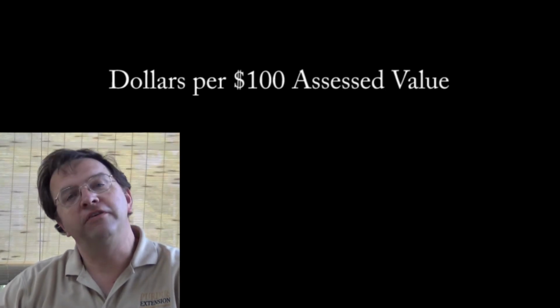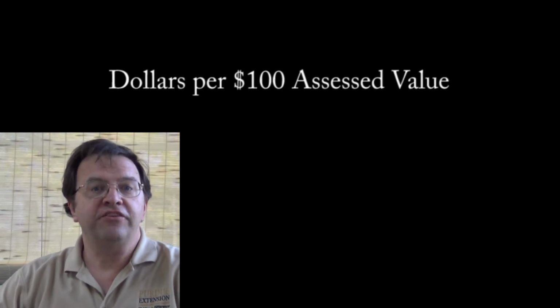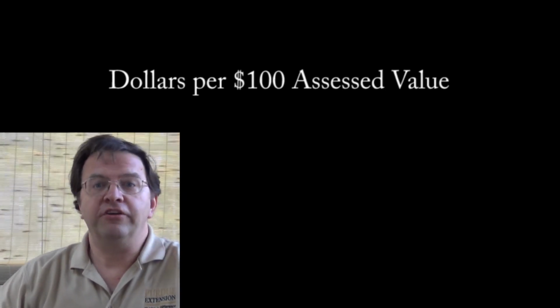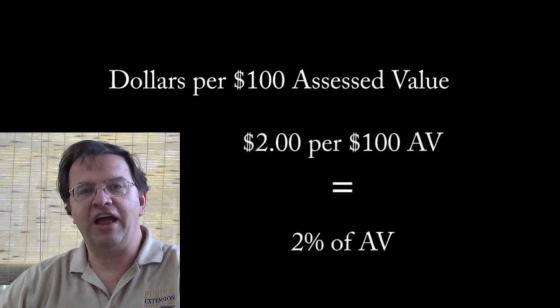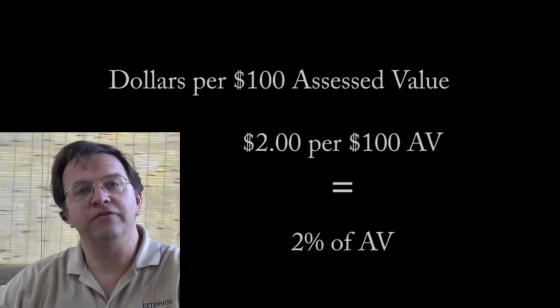In Indiana, we express rates as dollars per $100 assessed value. That's really the same as a percentage. For example, a $2 rate means the taxpayer owes taxes equal to 2% of the value of his or her property. So, each local government sets its tax rate by dividing its levy by its assessed value. Tax rates vary across local governments and year to year. The taxpayer pays the sum of the rates of the local governments in which the property is located.